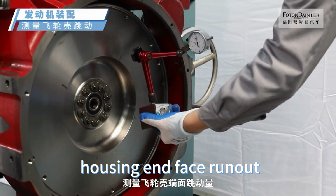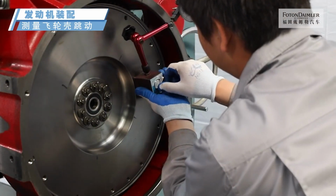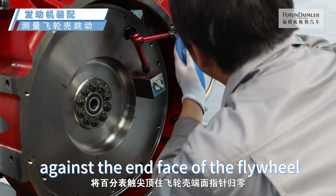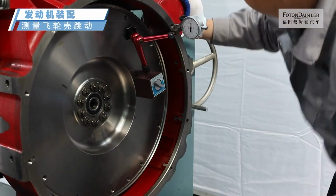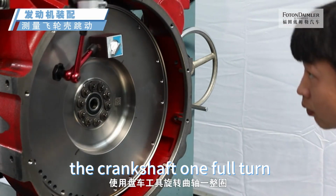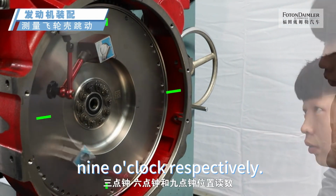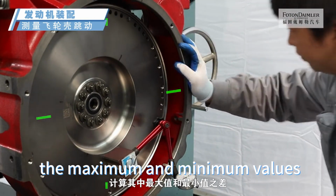Measuring the flywheel housing and face runout. Install the watch stand on the flywheel. Place the tip of the dial indicator against the end face of the flywheel housing and return the pointer to 0. Use the turning tool to rotate the crankshaft 1 full turn. Record the readings at 12 o'clock, 3 o'clock, 6 o'clock and 9 o'clock respectively. Calculate the difference between the maximum and minimum values.